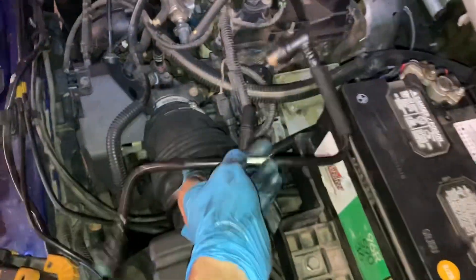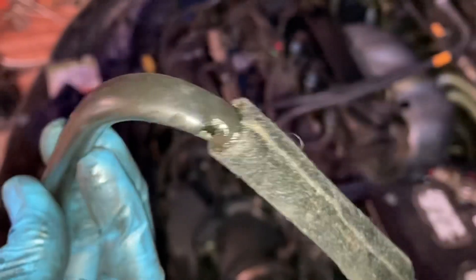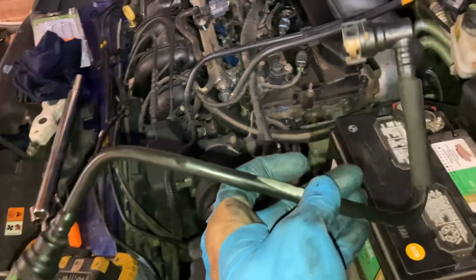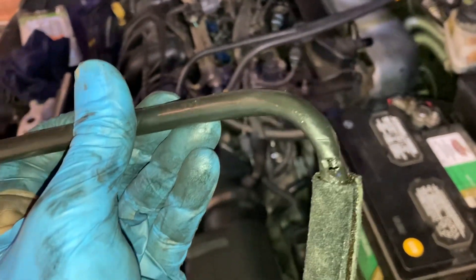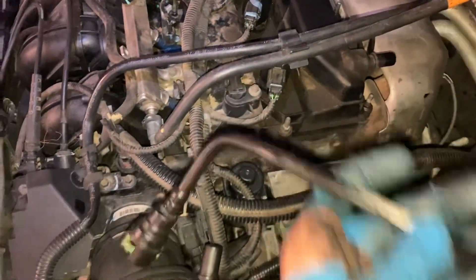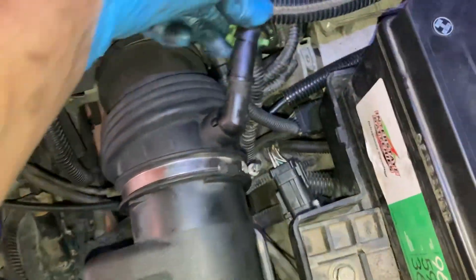Everything's back in place. One thing I did notice: when I folded this coupling over between the air filter and intake, it kind of looks like it got rubbed or cut away by something. I now have a hole in this line. I'll try plugging it for now with just some tape until I get a replacement. Probably a better thing to do is not fold it over like that with a coupling on it — just remove it altogether and take the coupling out if you need to.